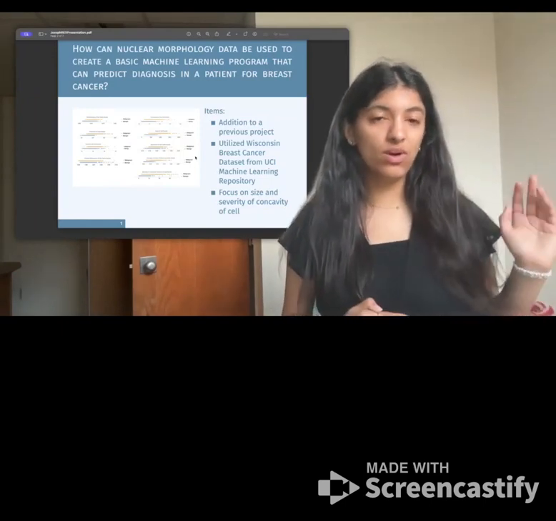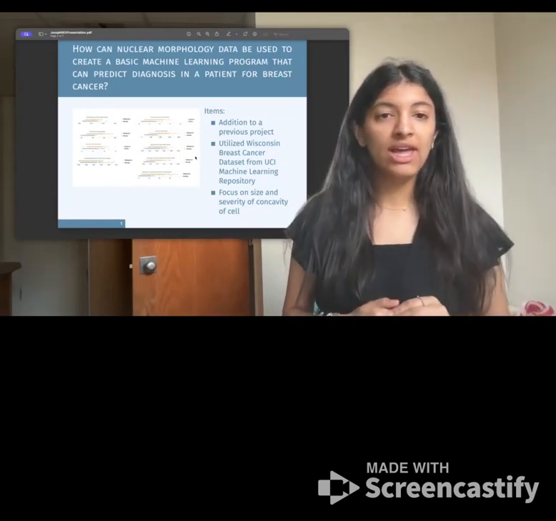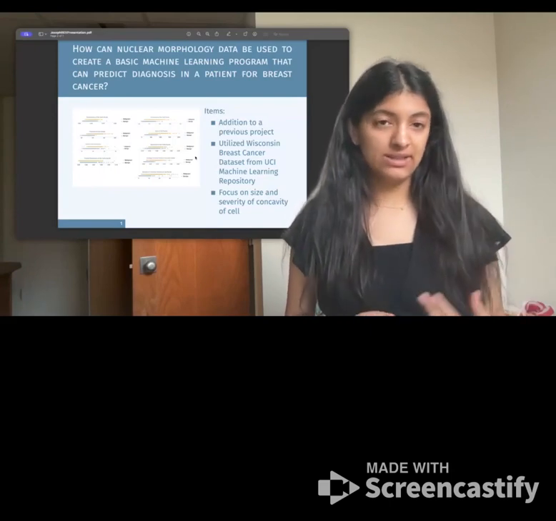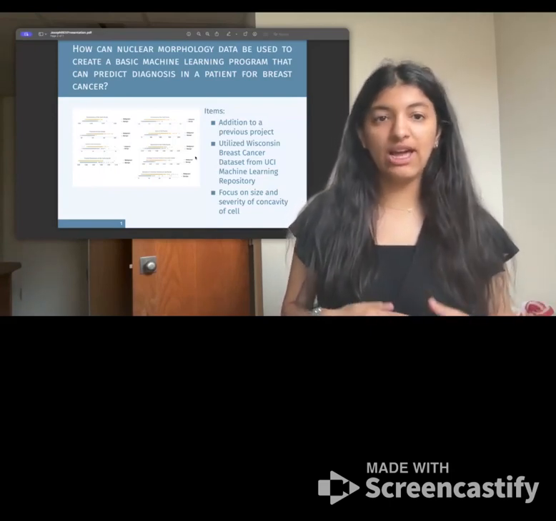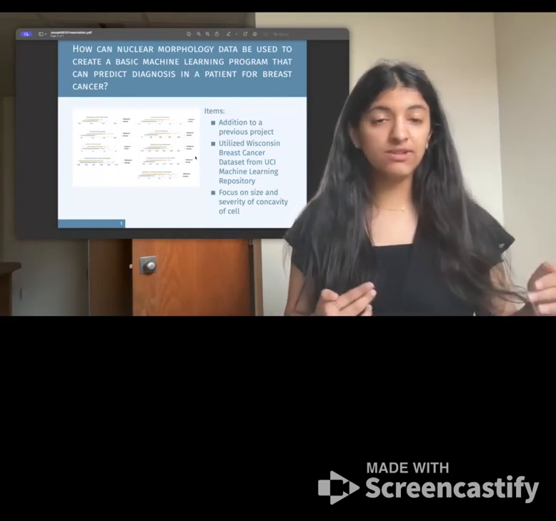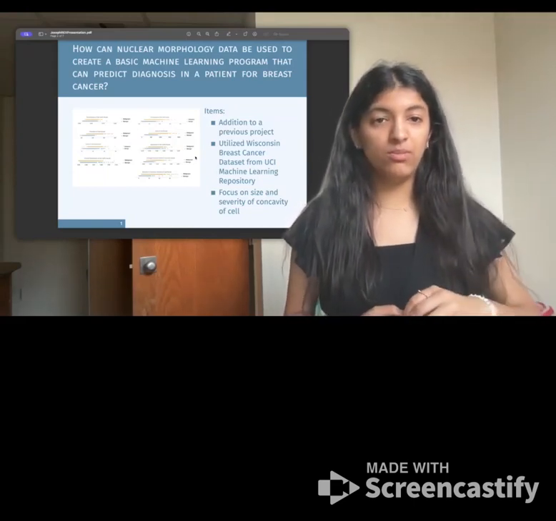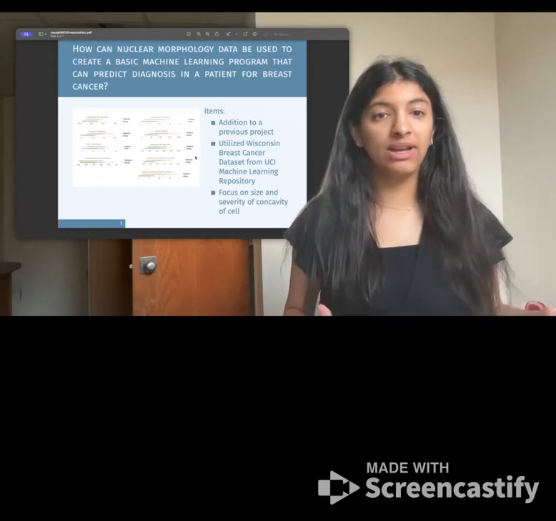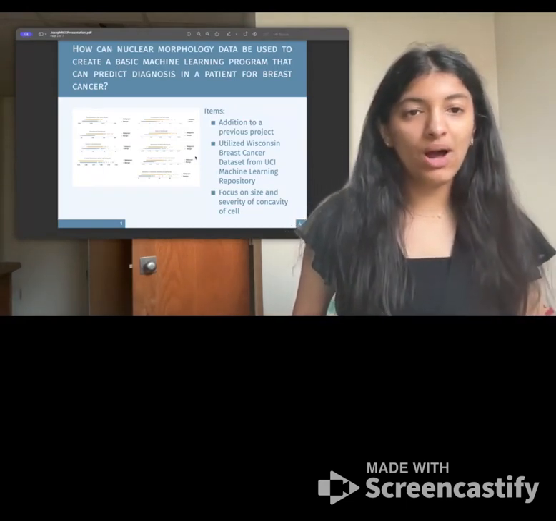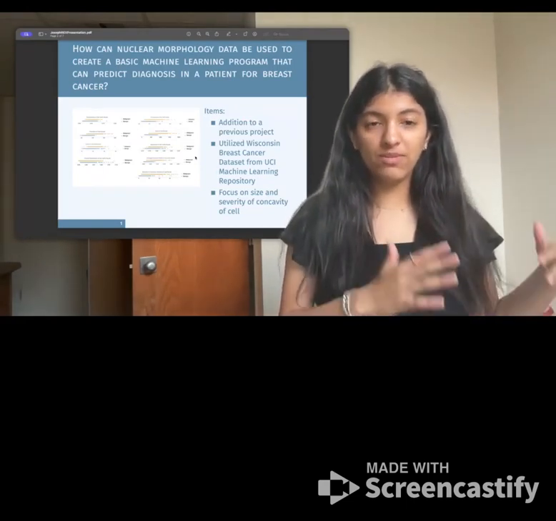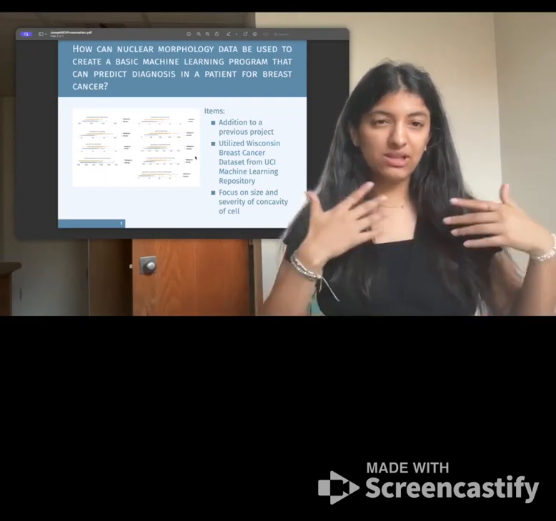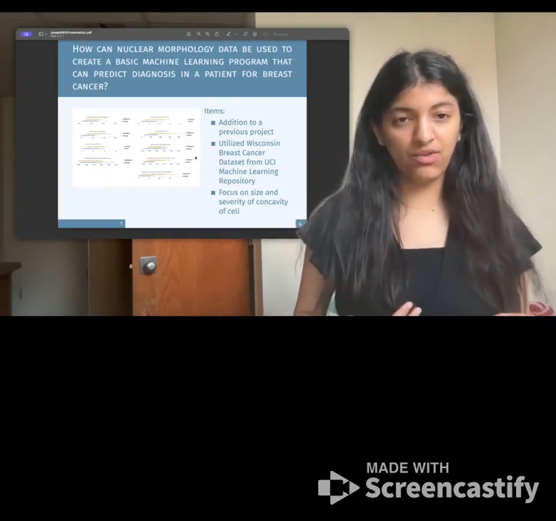For this project, I had found a dataset from the UCI Machine Learning Repository that had a bunch of different quantitative data about cell nuclei, including aspects like the size of the nuclei, the smoothness of the nuclei, and a lot of other different features, as well as a resultant diagnosis for that cell, where the cell was either benign, it didn't have cancer, or malignant, it did have cancer. So I wanted to see which features from this data gave the biggest clues as to what a resultant diagnosis of a cell would be.